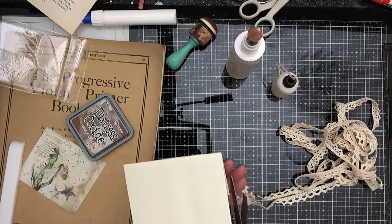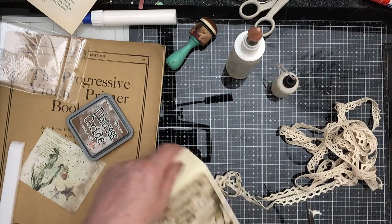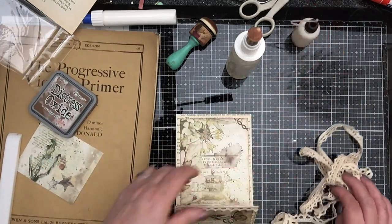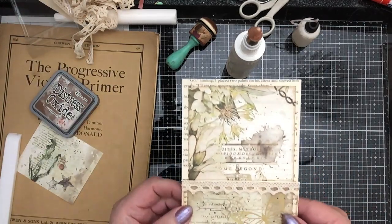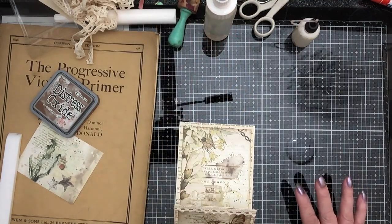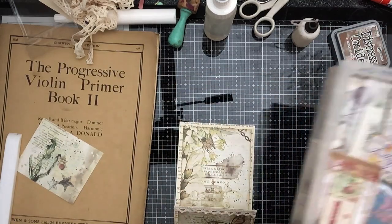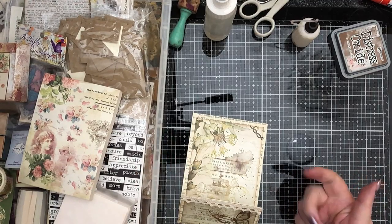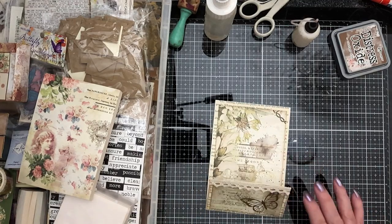Right, let's just trim that lace off there and off there. Okay, and I am going to stitch around there. But I need to get my sewing machine up and... Oh, look at this, it's so pretty. It looks almost bridal. I've got cream thread in my sewing machine ready to go. So I'm just going to move this over to here. And I need to get myself a box to keep two things. One, to keep the finished ephemera, and two, to keep the remnants in. So I'll pause you there, get the sewing machine up, do all the stitching that needs stitching, and I'll see you in a sec.